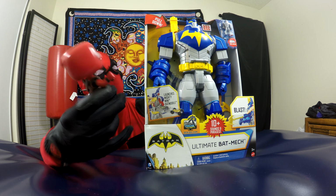Okay, we're gonna have to make this video shorter, but this Batmobile mech robot is pretty cool. What do you think? Yeah, I think it's pretty cool. Very, very good. And the little Batman and the guns, the shoot and everything, and Batman can fly. Oh yeah, this is just an awesome toy. Very, very good.